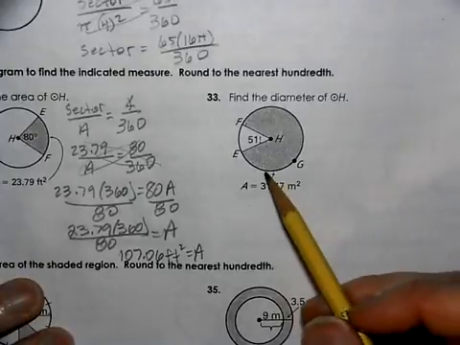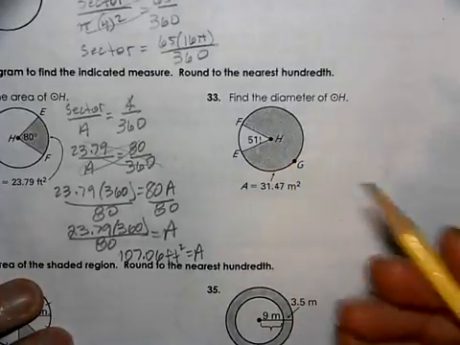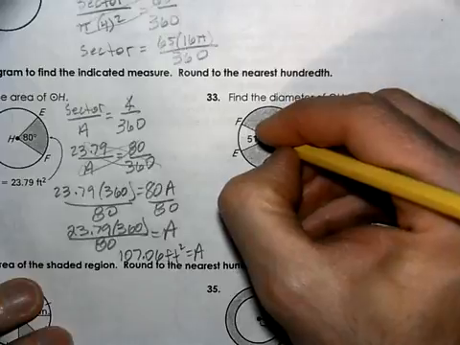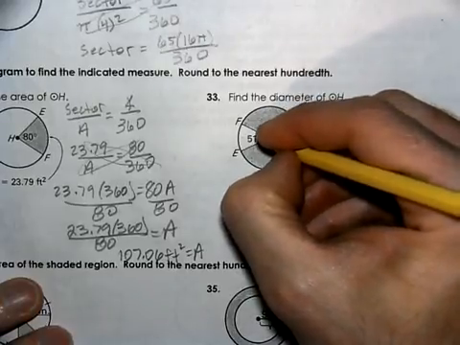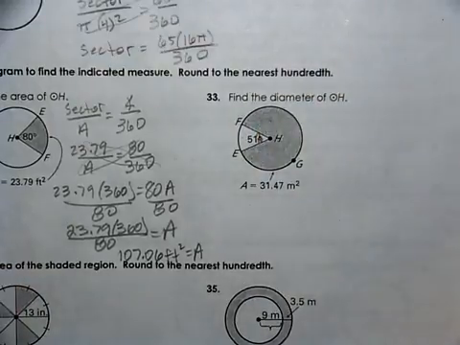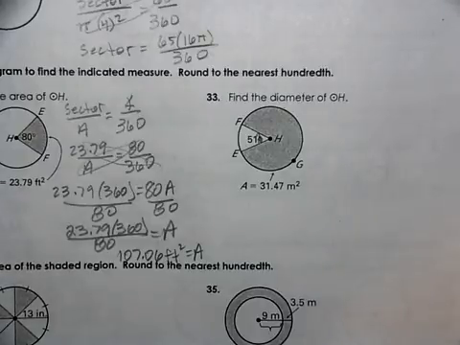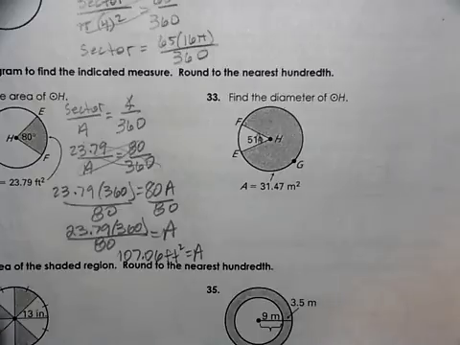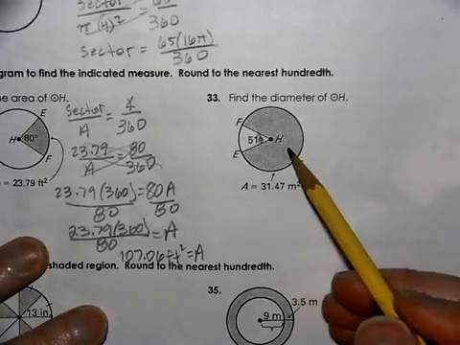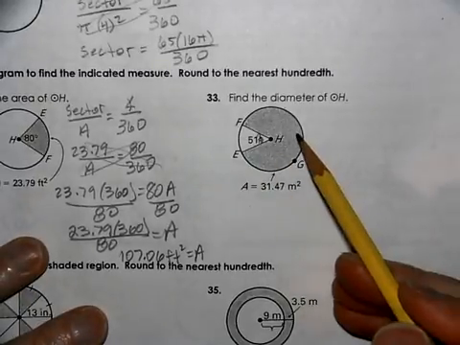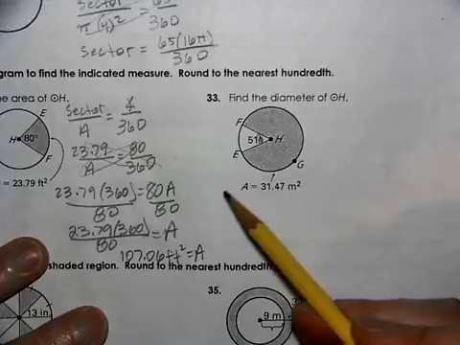Now this one, it's a little bit different. I know it has an exclamation point, but it doesn't mean that. It's just degrees. It's just the way the computer was converting that symbol. So we're looking for the diameter of the circle. Before we find the diameter, we need to come up with a radius.